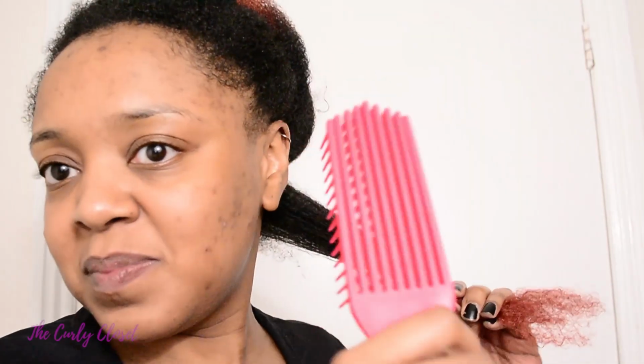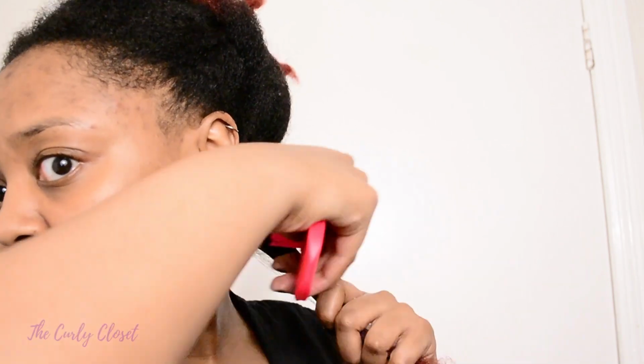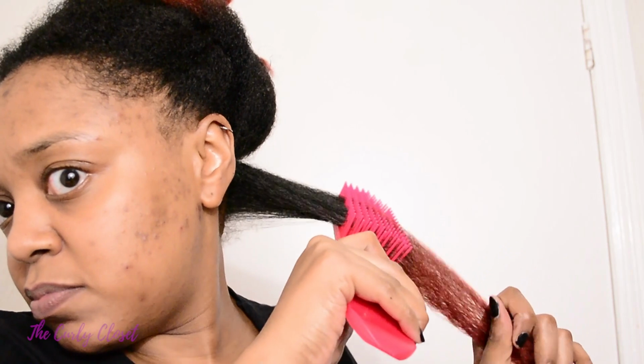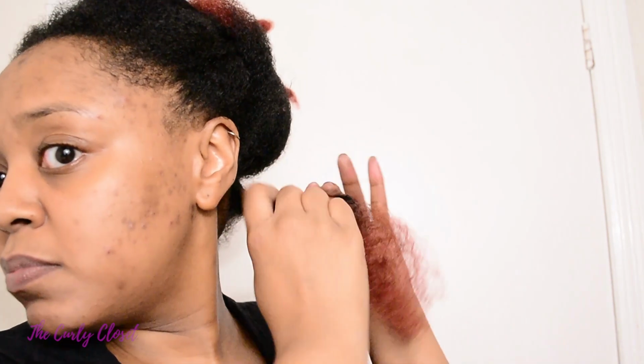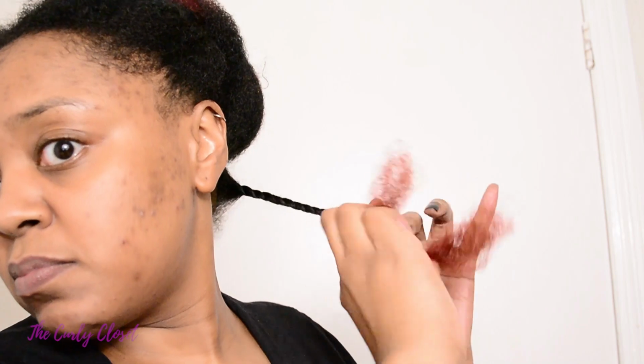Now I've split this section into two, and I've gone in with my Felicia Leatherwood detangling brush. This really helps to smooth the hair and also to smooth the product through evenly. Because it's a little bit thicker than your usual liquidy product, I found that it worked a lot better to make sure it was smooth through. And I find that brushing the hair in general makes for a smoother and more defined twist out.